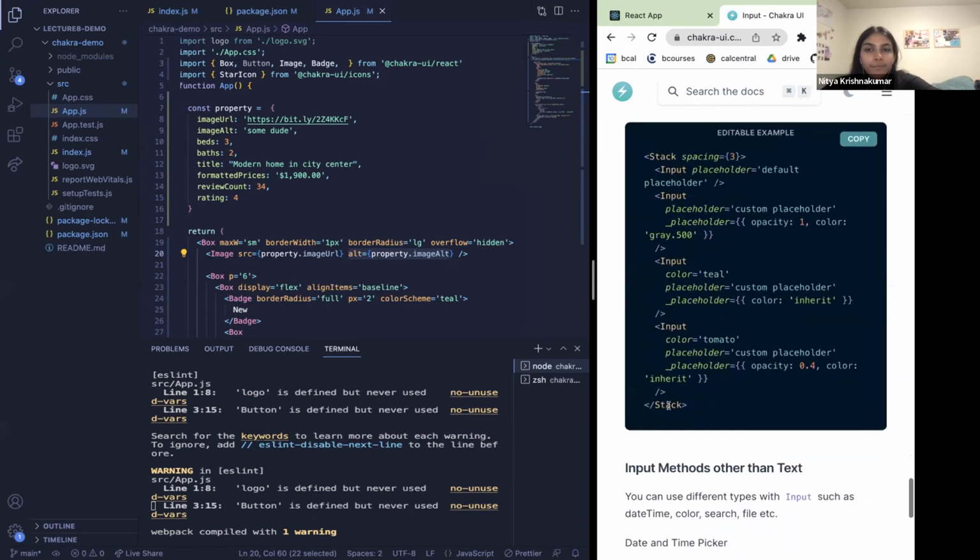Are there any questions on Chakra UI? Any questions you have about how I specifically would use it? Do companies use raw CSS or CSS frameworks? To be honest, it really depends on the company. I've worked for companies that use CSS frameworks.